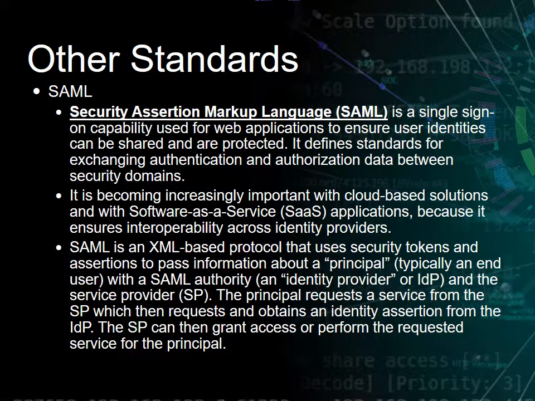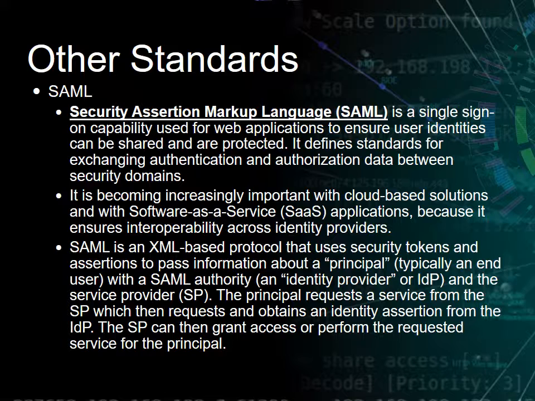Finally, the chapter rounds out with the SAML, or Security Assertion Markup Language, protocol. It's a single sign-on capability used for web applications to ensure user identities can be shared and are protected. It identifies standards for exchanging authentication and authorization data between security domains. It is becoming increasingly important with cloud-based solutions and with software as a service applications because it ensures interoperability across identity providers.